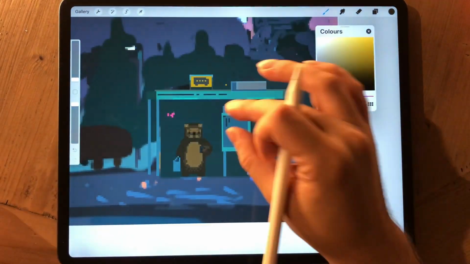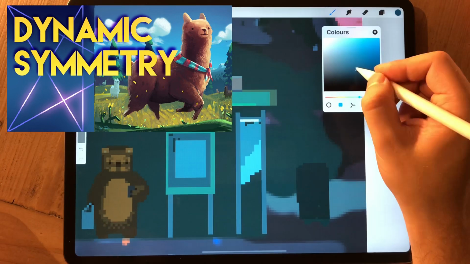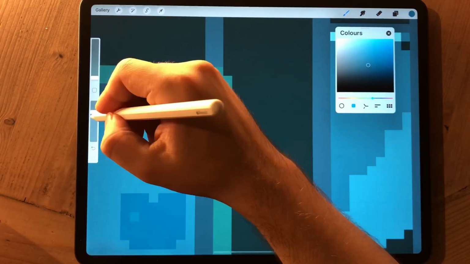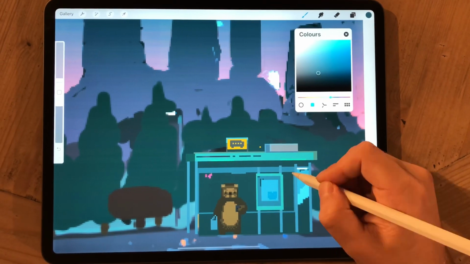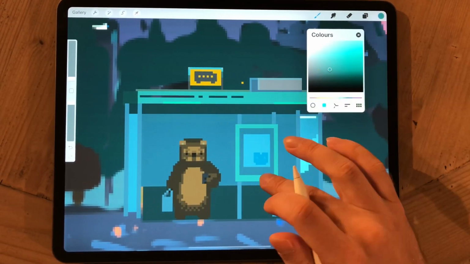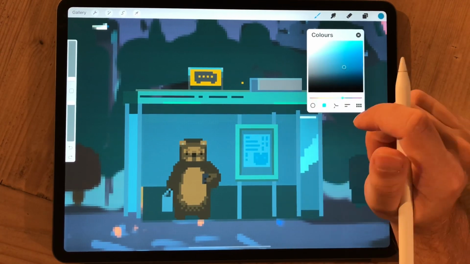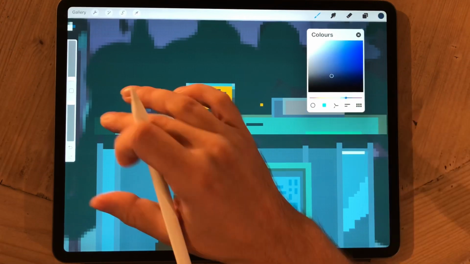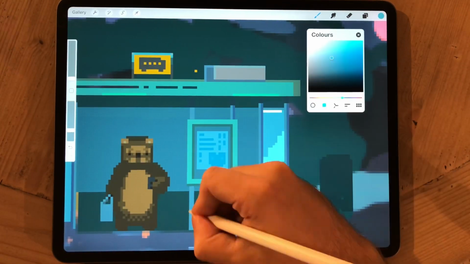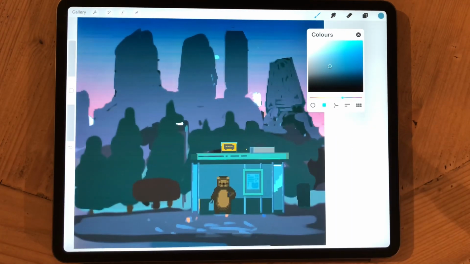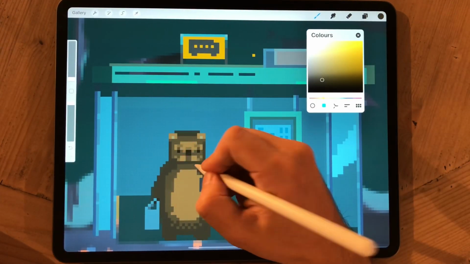By the way, if anybody has seen my dynamic symmetry tutorial here on this channel, I talk about the importance of odd and even numbers. That rule is kind of used here for the staticness of everything, because the whole mood that I'm going for is very static and still. So I'm using the number of odds in a reverse way, because this isn't an alpaca running through the hills.